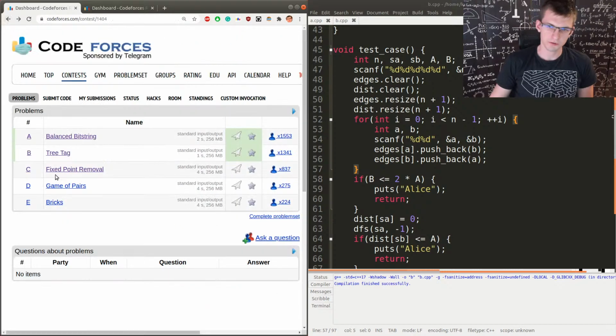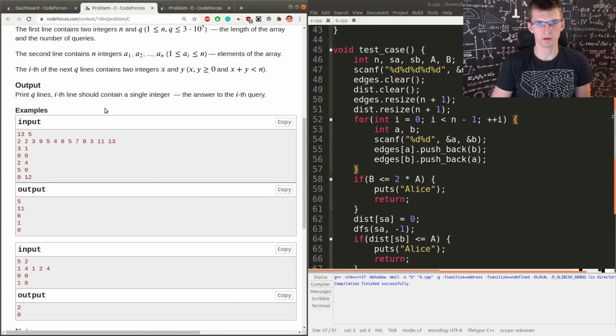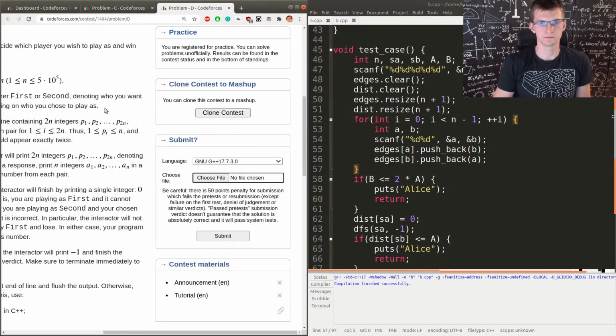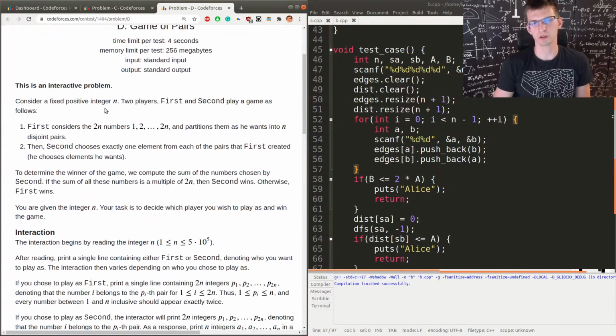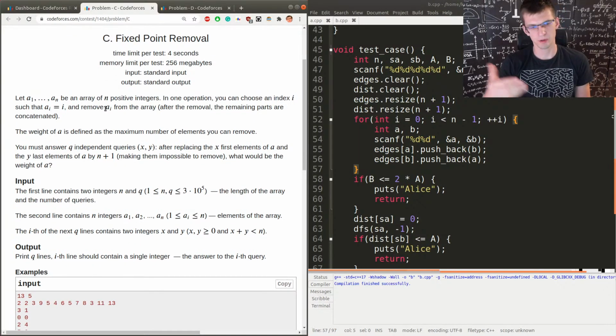So I have two problems left to come up with solutions, and as I said, for E I know a solution because I read some discussion about it. Now we enter difficult problems, so it's also possible that I will look up the editorial for some hints, or that I skip a problem and move to the next one.